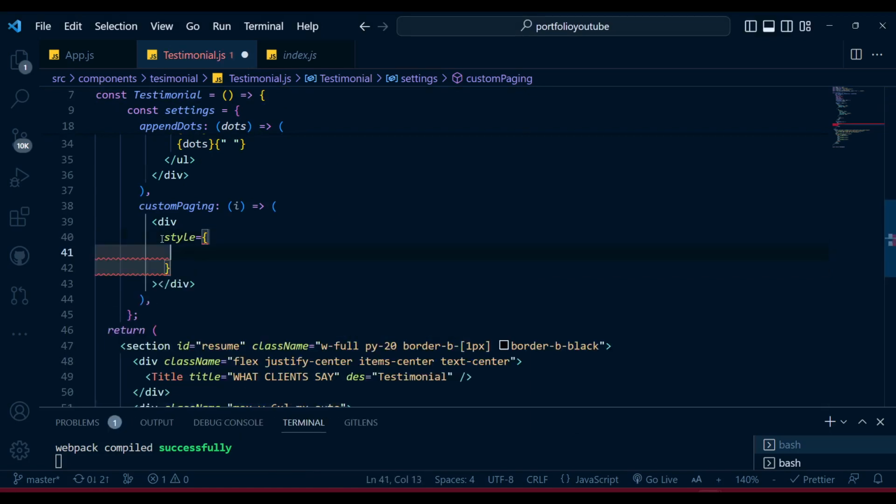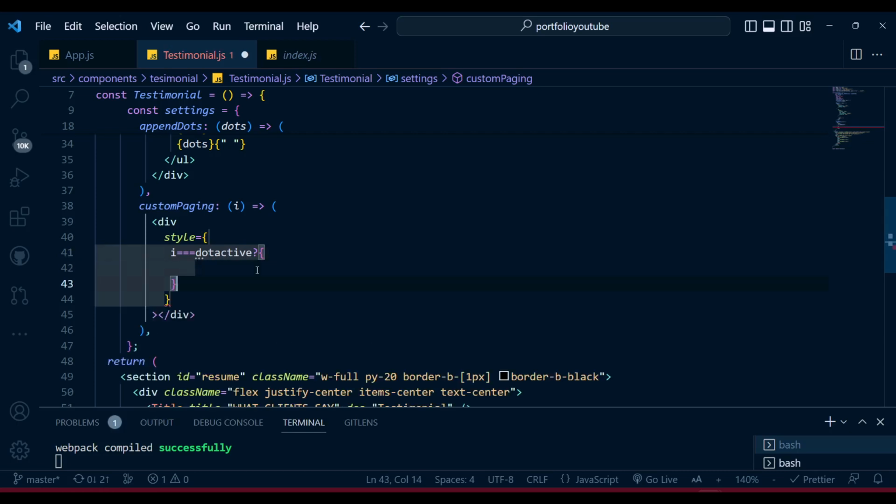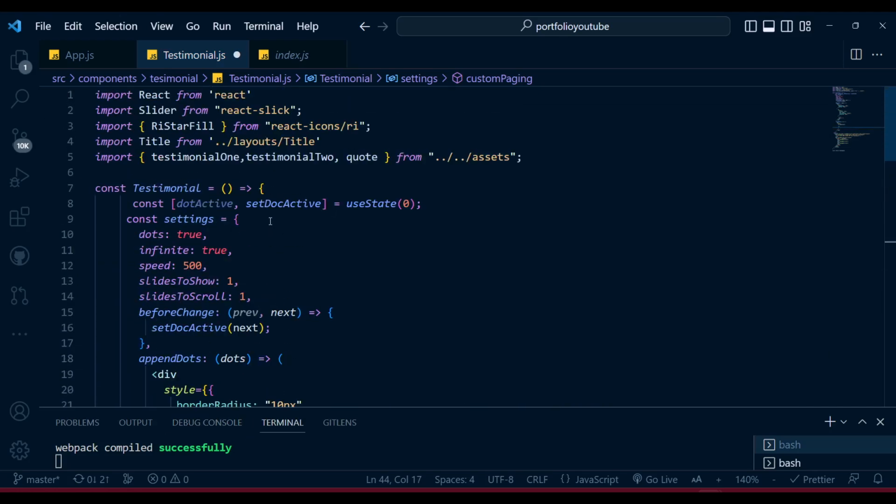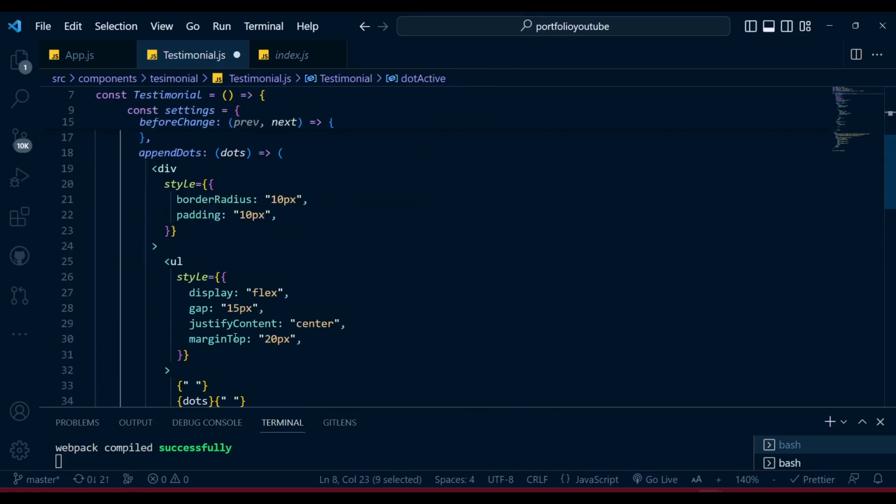We will create another condition: if that item is equal to dot active, what it's gonna give us, and if it's not dot active, what it's gonna give us.